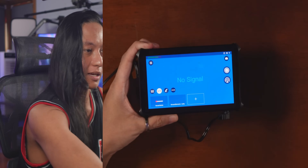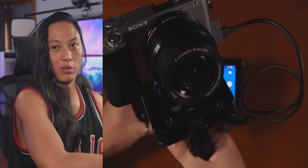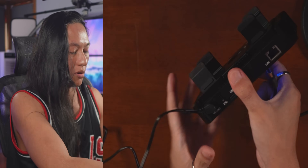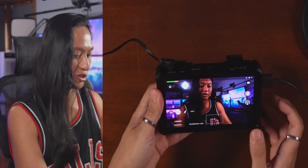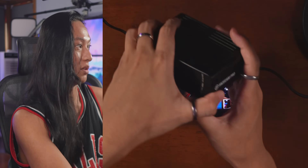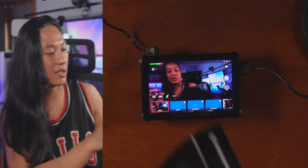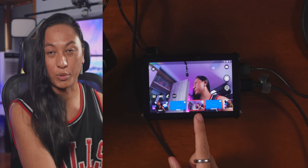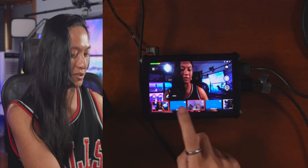Let's plug in a camera so you can see what that looks like. I've got a mirrorless camera here, and I can literally just find the HDMI port and plug it in — and then it just appears, just like that. You can plug in any UVC webcam as well. I've got an Elgato Facecam Pro, and if I just take a USB cable, you can see we can switch to that there. And you can switch between those two cameras.